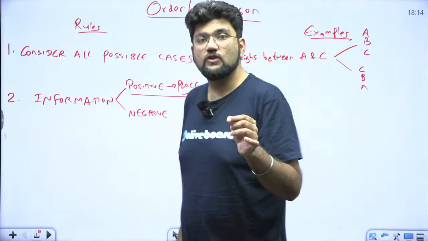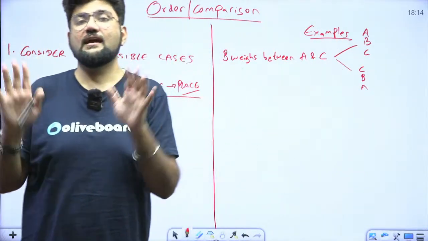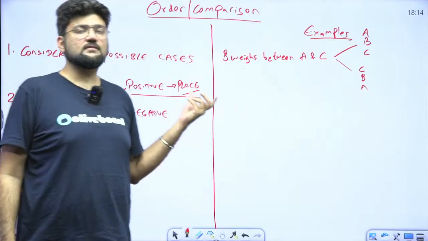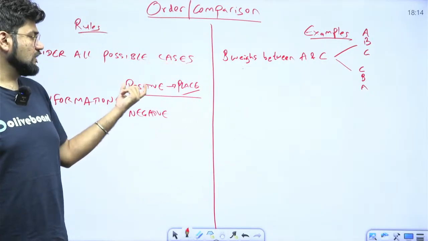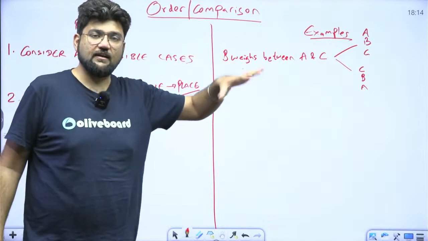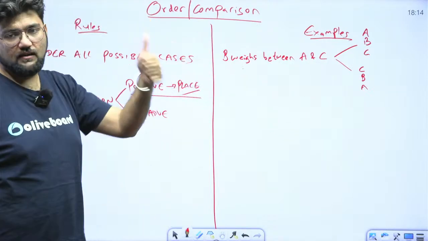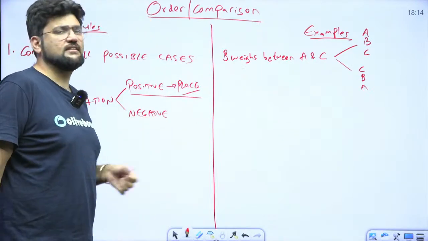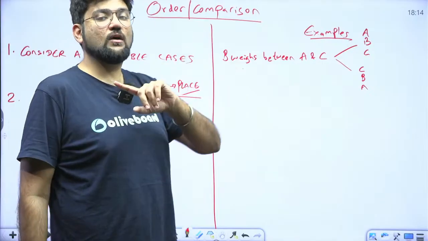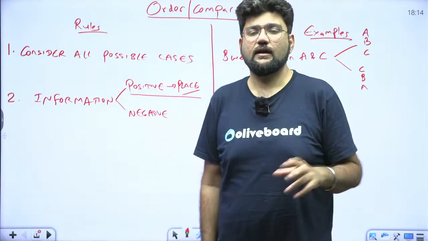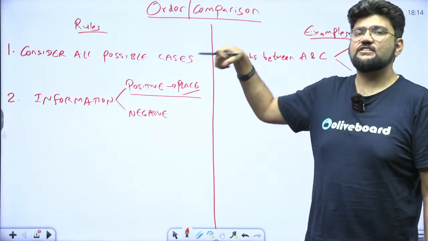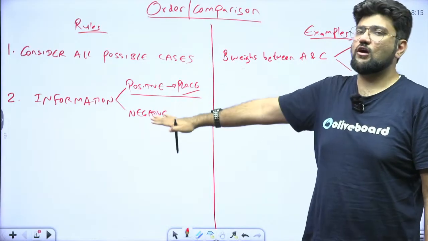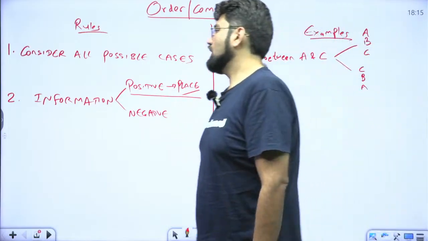Negative need not use the word no or not. Please be careful. All I mean by this is non-conclusive. If it is conclusive, if you can draw a conclusion right away, if you can place it in a figure right away, that is positive information for us. Otherwise, unlike what we saw in puzzles, that is different. So again, this is like sitting arrangement. If you have data which can be put in, start with that. If not, leave it. Okay.